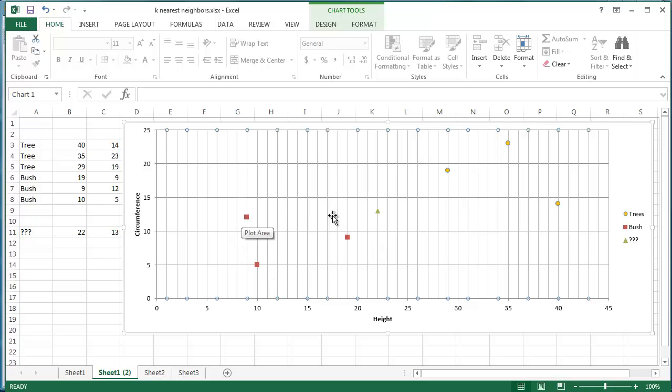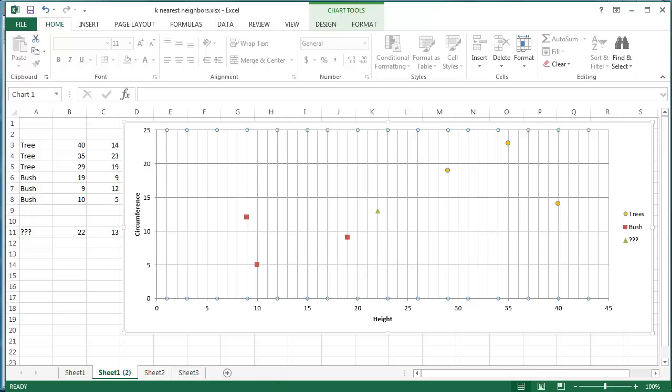And we as humans can easily see that the bushes are all down here and the trees are all up here. But it's really a little challenging to write an algorithm for a computer that'll take some new value and say, is that a bush or a tree? In the same way, when we look at a bush or a tree outside, we can often just see by the size and how big it is that it is more of a tree or a bush. So the question is, if we have some new data point, what should it be?